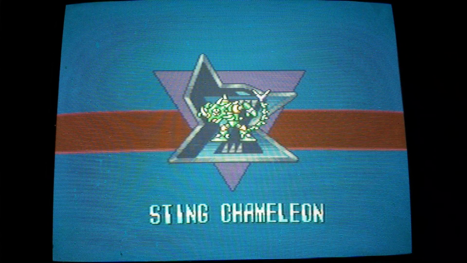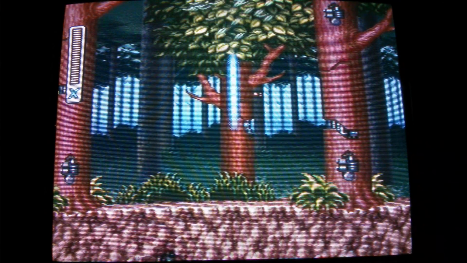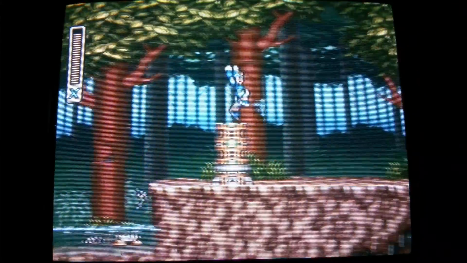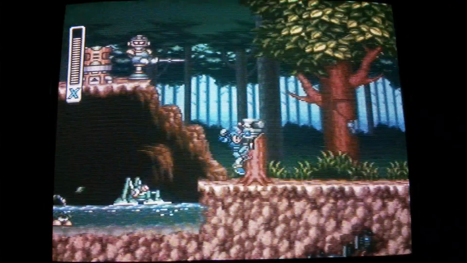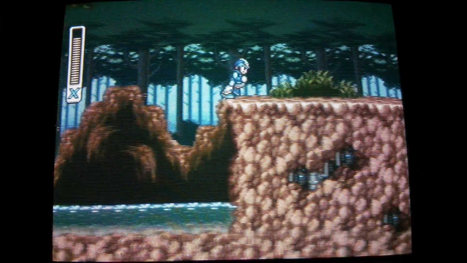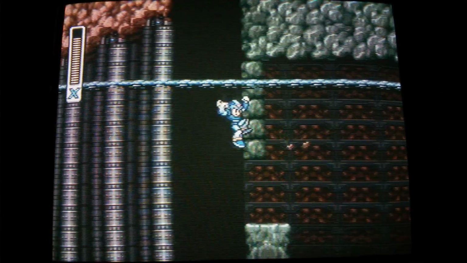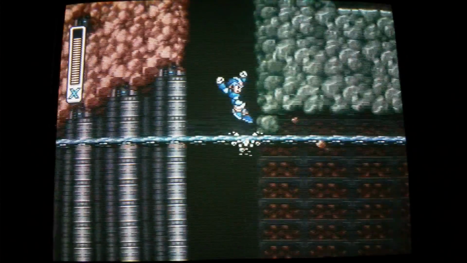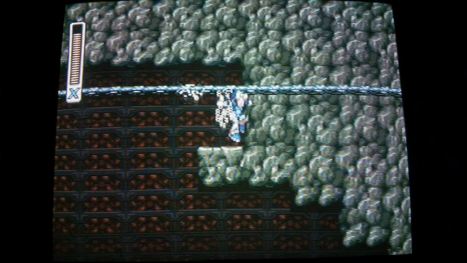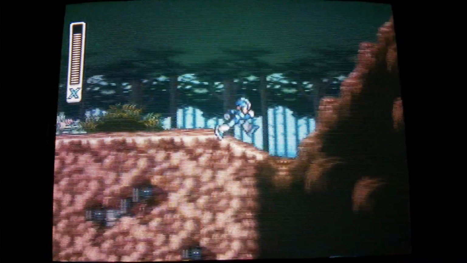We'll be getting another heart container in the stage, and another armor part as well. I only have one armor part, and this will be my second armor part. So how you get this heart container is that you have to have already beaten Launch Octopus. Therefore, you can use the water gimmicks in this game to just get the heart container. There is another way to get it as well, but I'm not going to show that off. I might show that off in a different video.